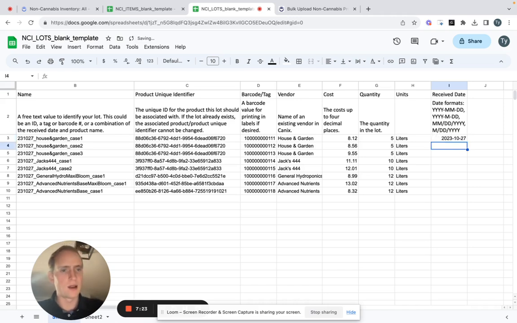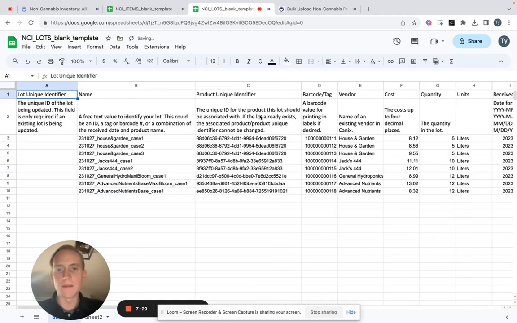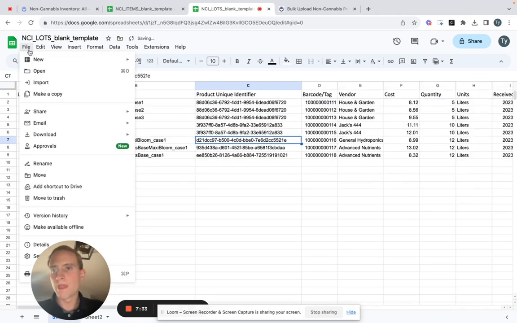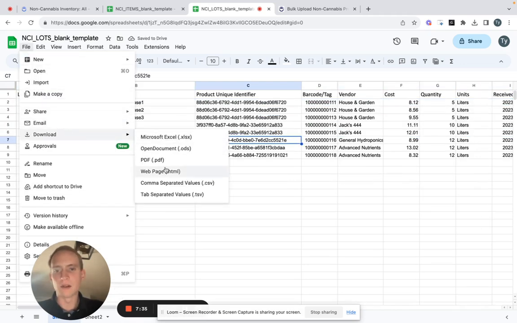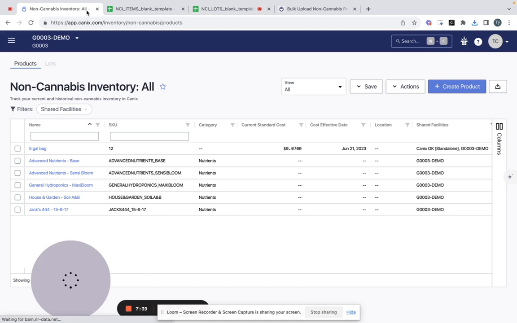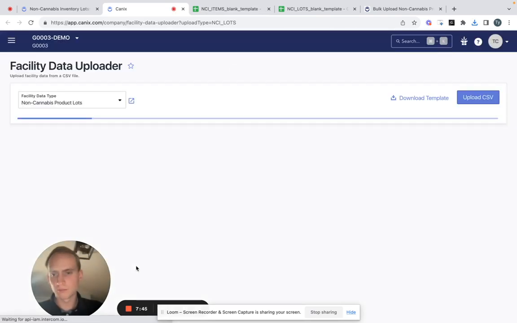In this case, I'm just going to use year, month, day. And again, once you have everything set up, delete that first row. So you download this into your CSV and then head back to the uploader to bring this data into Canix.